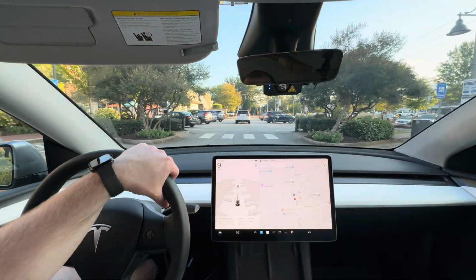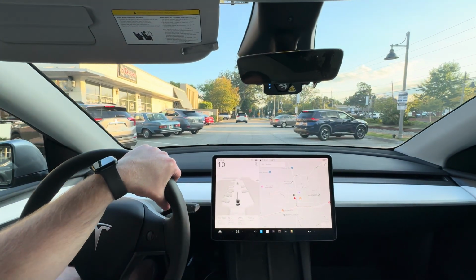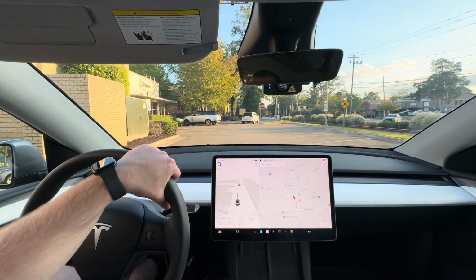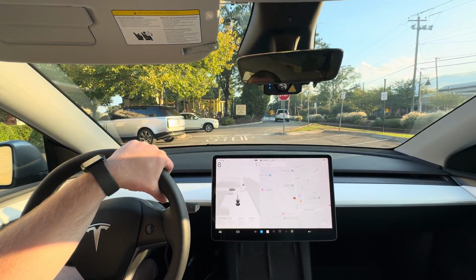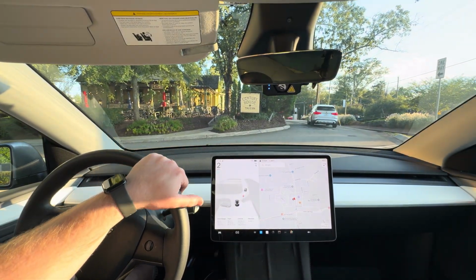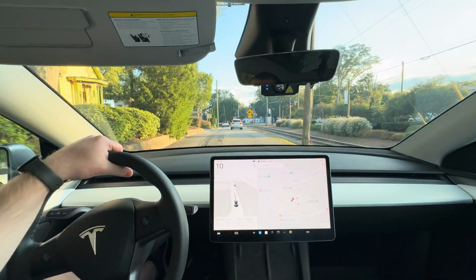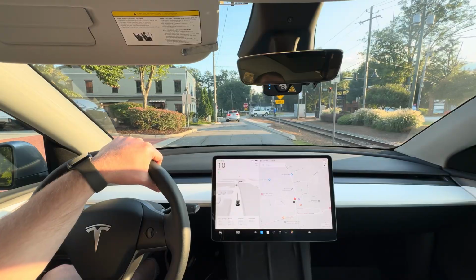So interesting testing with FSD version 13.2.9 in a parking deck, and it's really not supported at this point, it would seem. So hopefully version 14 will have an update that actually allows it to handle parking decks more appropriately. That is, I guess, an edge case, and it's not really supported for parking at the moment. So makes sense that maybe it doesn't do that, but it's something that's going to have to be able to figure out how to do.